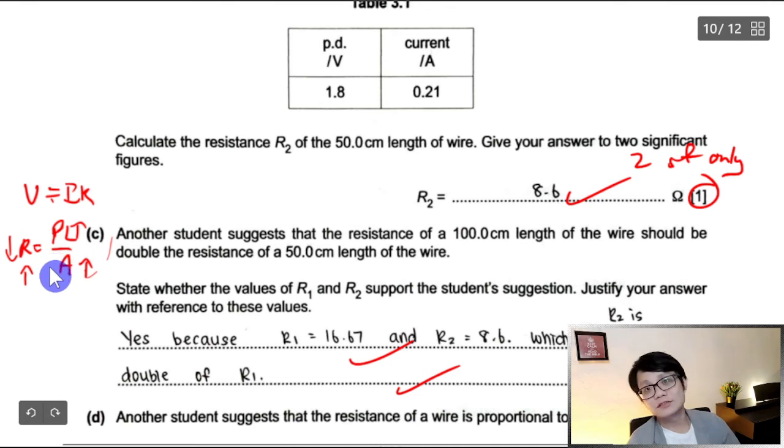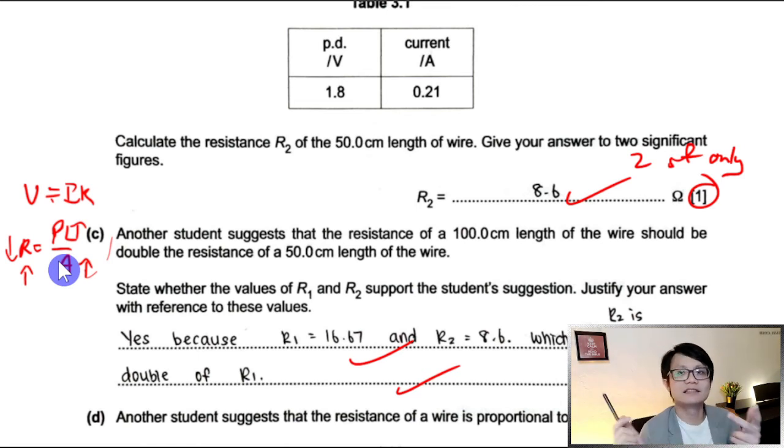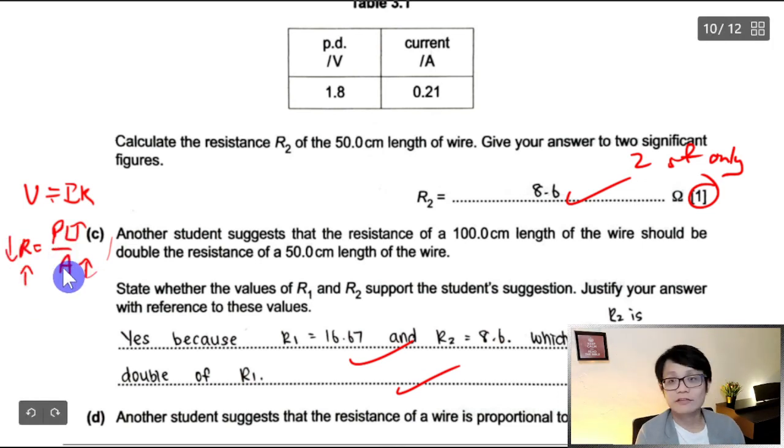For rho, there's nothing much to do, because rho is the resistivity of the wire. If you are comparing a copper wire, gold wire, silver wire, then iron wire, they might be different. But this one you cannot change because it's the type of the element. But one of the best things to conduct electricity is copper. So that's why we use copper to conduct electricity, like the copper wire in our house.